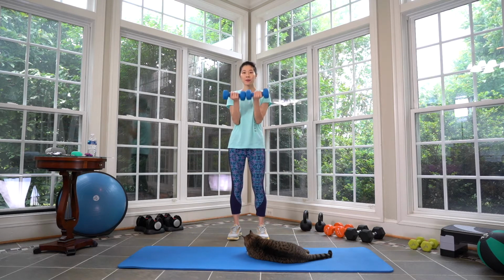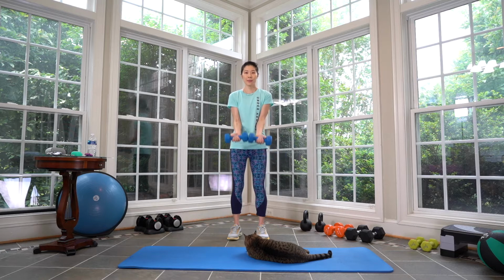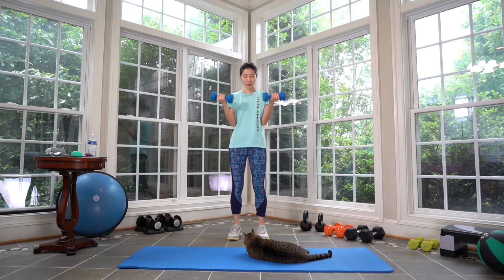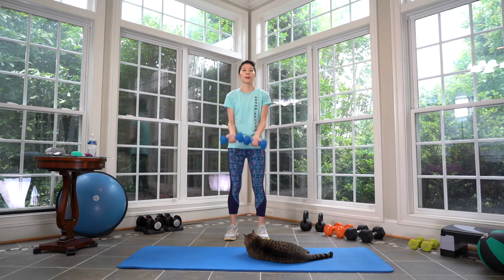Dumbbells together, narrow bicep curl, a little bit wider, and then as wide as you can. Repeat. Engage, back straight.